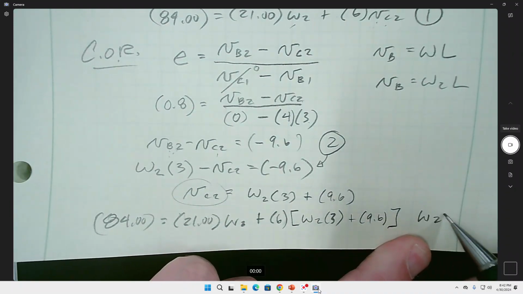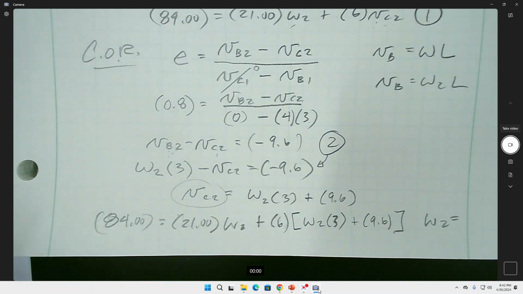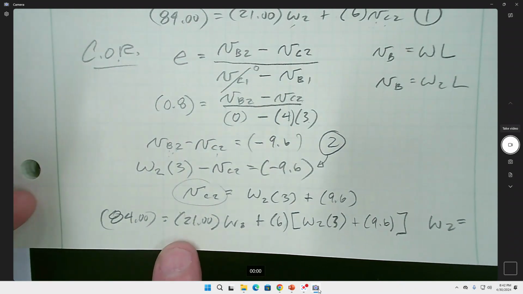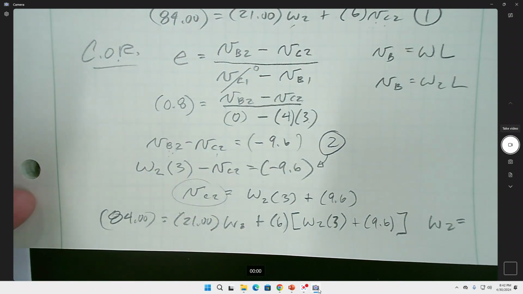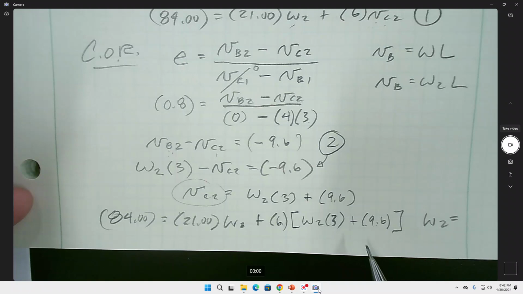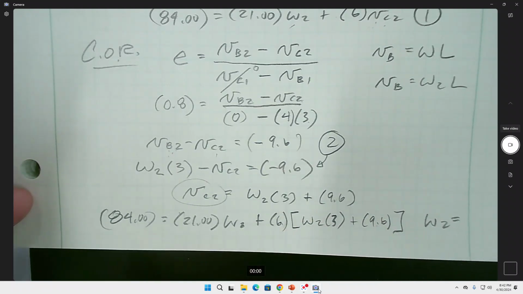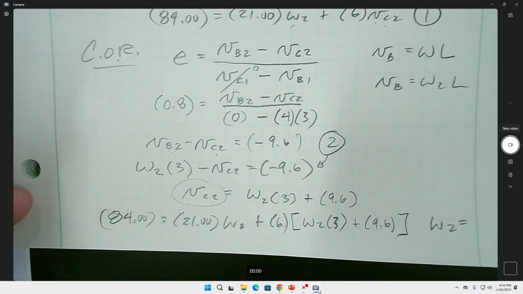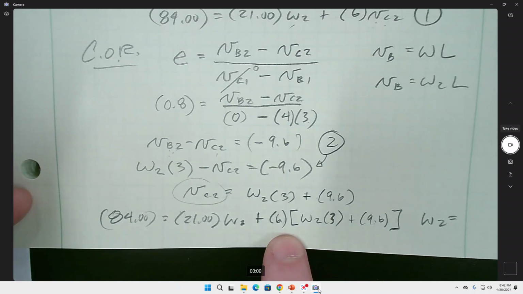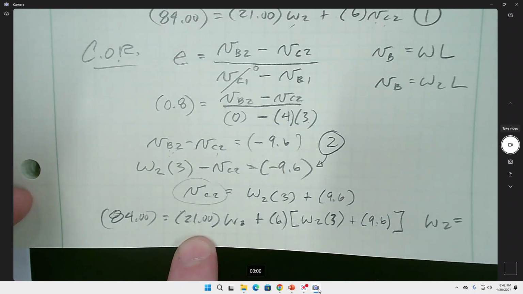And omega 2. Concentration. So we have 84 and 9.6 times 6. Multiply that by that right there, and that's going to come over here and be negative, so we'll subtract it out. What we're left with is here's omega 2s. So we have 3 times 6, so 18 plus 21.